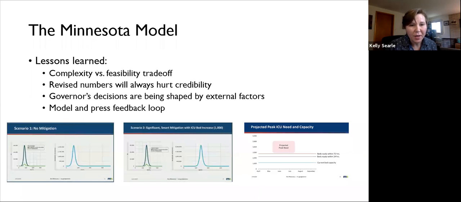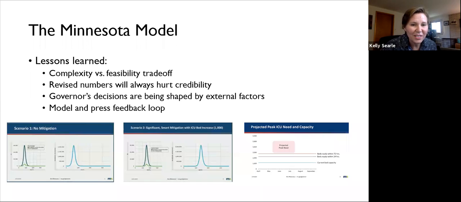So in this case, for us, it was important to start with what we knew, what was feasible to do in the time frame we had, and go from there. Our goal was to have a model that represented reality, was based on empirical data, and built specifically for the population of Minnesota. So we wanted to make it as complex and informed as possible, that was also feasible to run in a limited time frame, validate, and have results that could be interpreted to the public. Our first version of the model was presented when the governor announced the stay-at-home orders. This was the first version of the model with output under different scenarios. The first scenario being do nothing, so essentially the scariest.